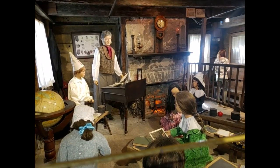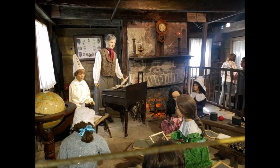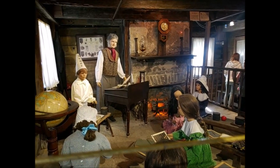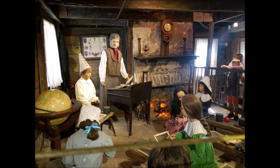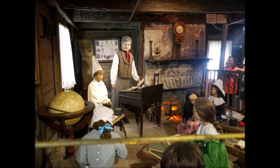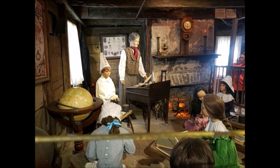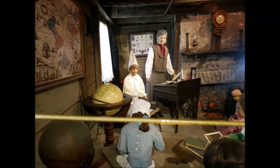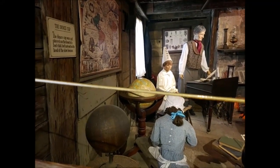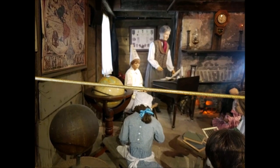Well, you can now consider yourselves graduates of the old schoolhouse. Be sure to pick up your diploma as you leave. Can I get a diploma too, Professor? Well, I think you have a few years of school left, Johnny. But perhaps you can move up to work with the older, more advanced students soon and have your own quill pen. Wow! Thank you for coming to visit. Don't forget your diploma and enjoy your stay in the nation's oldest city. Bye!